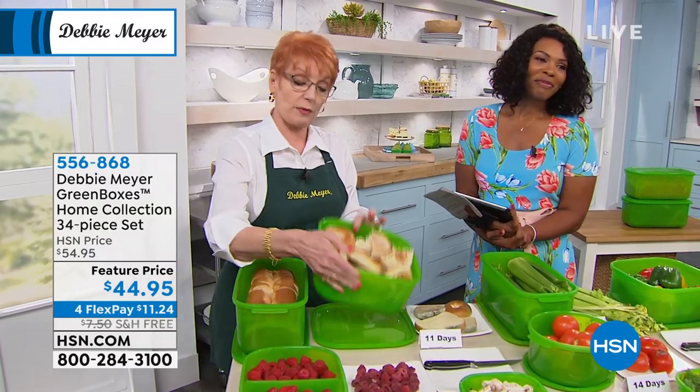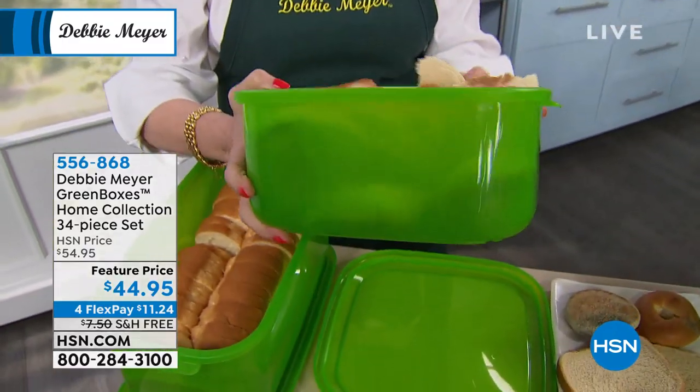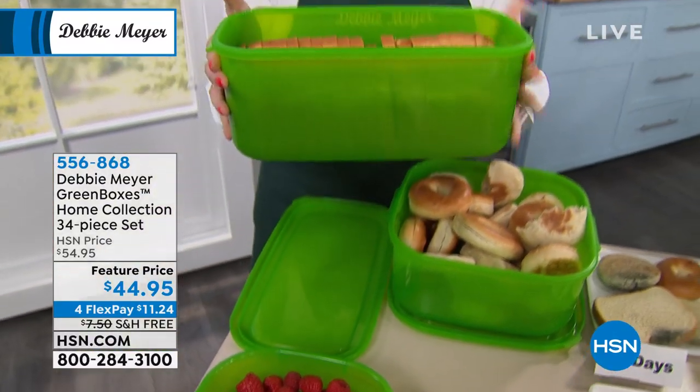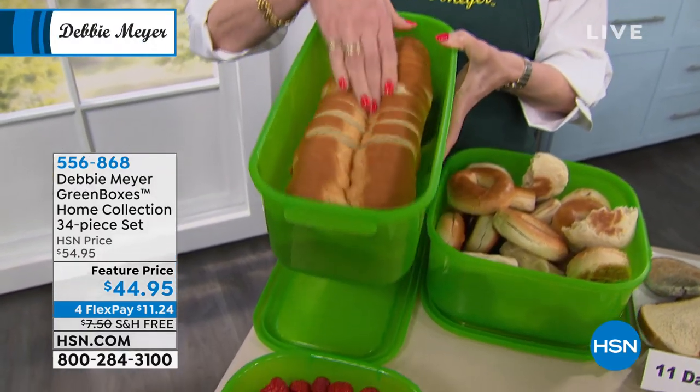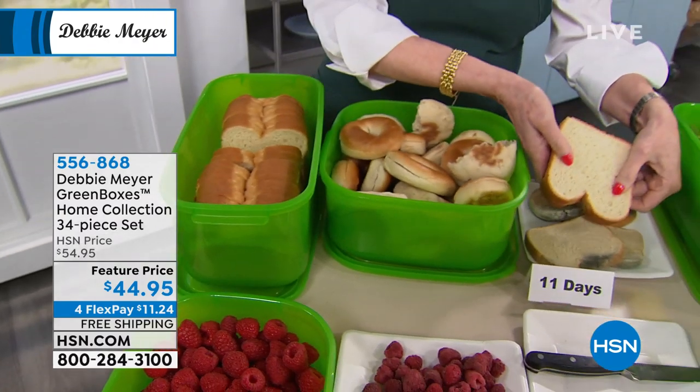This is one of the boxes in the set. This is a 19 and a quarter cup box. Look at what it's holding there. This is a massive box. You're also getting one of my bread boxes. We call it a bread box because it holds a whole loaf, right? And then at 11 days, this is what you find instead of that.